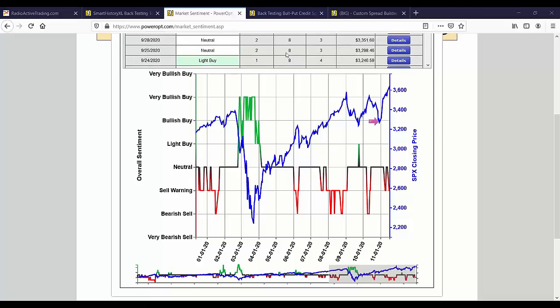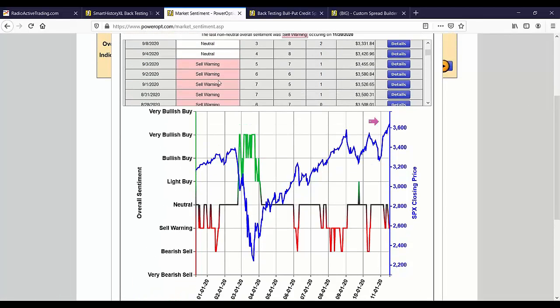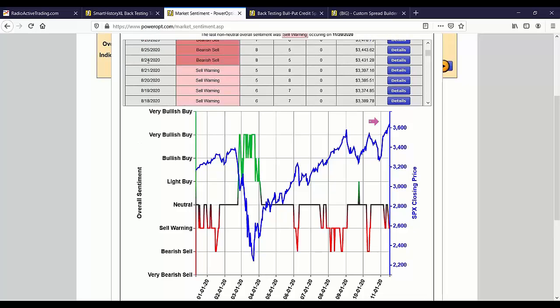We're going to get there. There's your light buy. And before then, let's keep going. There they were. Oh, it was in August. Yeah, 8.24, 8.25, 8.26. 3 bearish sells in a row after the sell warnings. Where would we have been? Oh, right here. You know, still went bullish into September, but then 3 to 4 weeks of a downturn with some hiccups there in September as well.